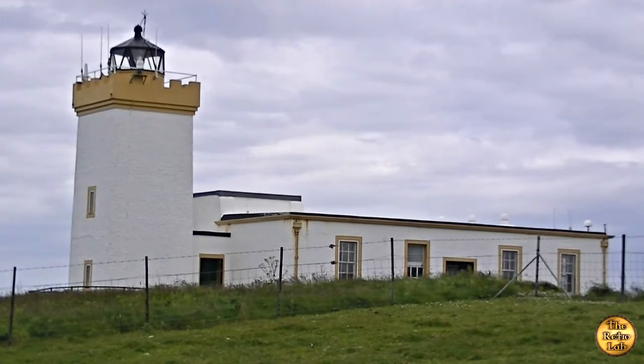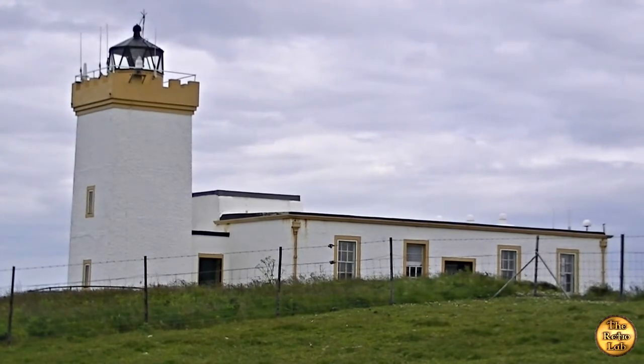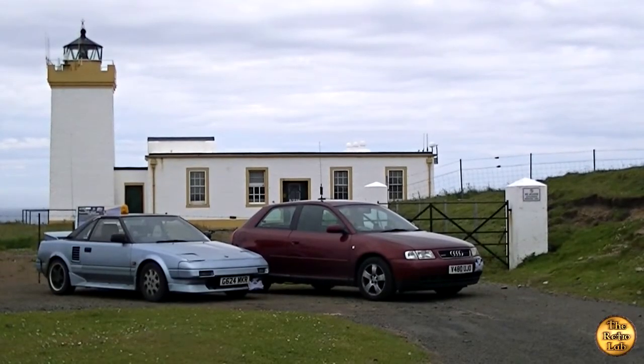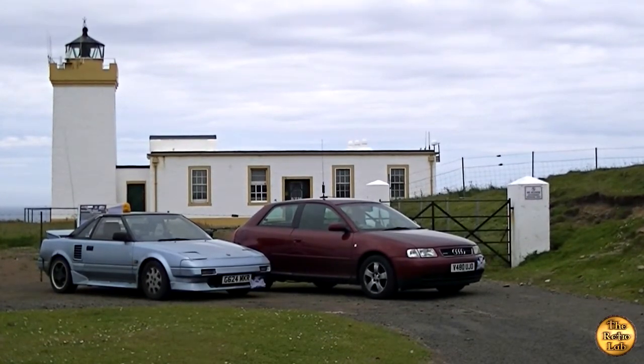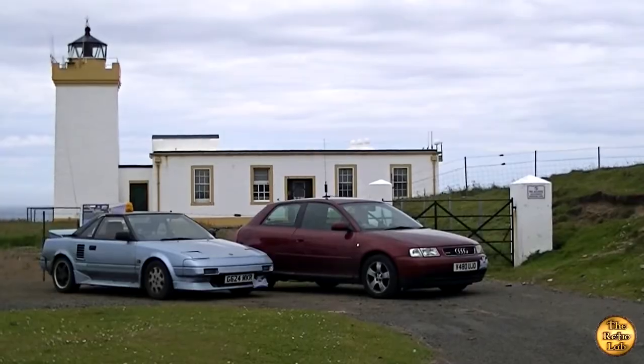The lighthouse here at Duncansby Head is one of over 200 that are located around Scotland's wild coastline. Operated and maintained by the Northern Lighthouse Board, they warn ships of dangerous water and provide safe passage. Standing only 11 metres high but 67 metres above sea level, Duncansby Head Lighthouse is built on the most northeasterly point of the British mainland, designed and built by David A. Stevenson in 1924, same person who did the last lighthouse at Dunnet Head.